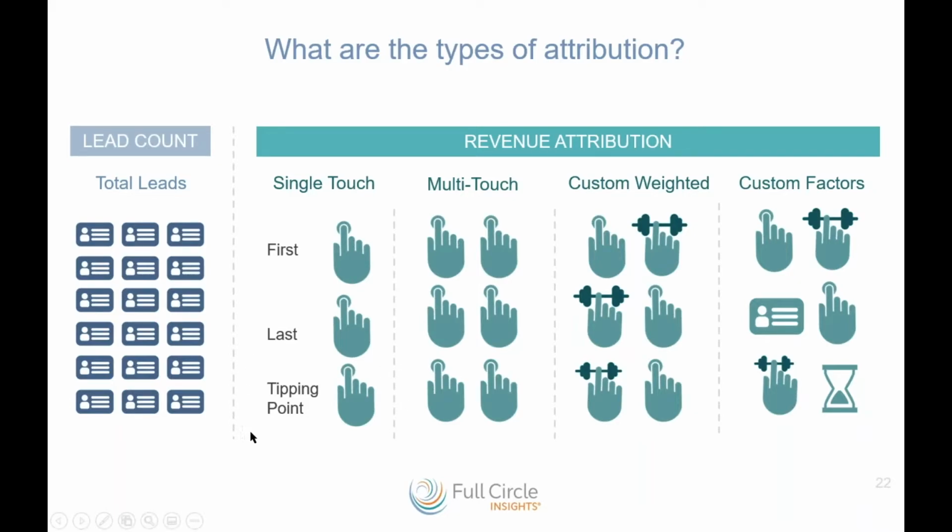Or you might have the tipping point touch, which is the touch that forces the marketing team to hand over the lead to sales. So in a single touch model, you're allocating all of the revenue or all of the sales to one particular touch. And obviously, if you do that allocation, it creates some interesting results, but we know that because there are 5 to 10 touches on average in many cases for a B2B sale, you would want to try to include all of the touches. And so then you move to a multi-touch type model. In a multi-touch model, you can have lots of different ways to weight the touches. So here we have an example of an even spread model where the $18 million would be allocated among all of these 6 touches.